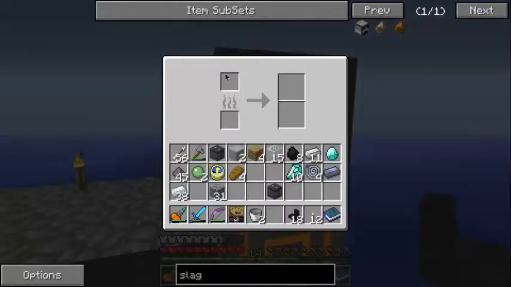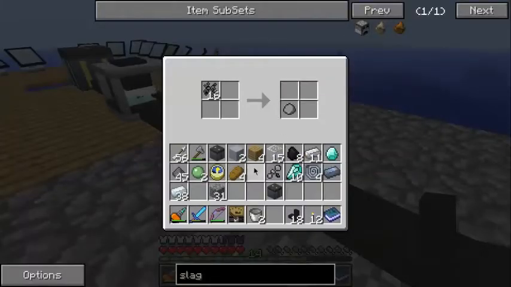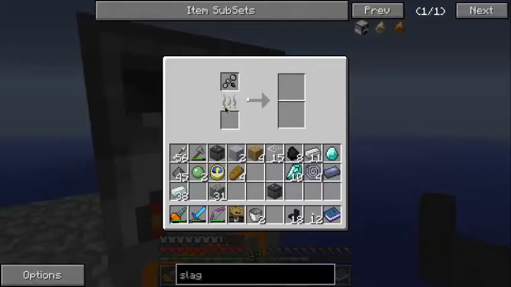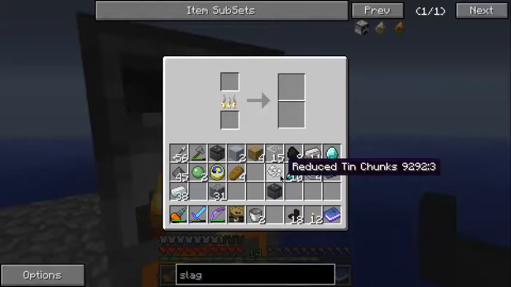Okay. So this is the interface for the slag furnace. It's pretty familiar. You've got the output slots here, input slot there. We're going to go ahead and take one of our clean tin chunks, which gives us a bit of experience to get out. Interesting. And without any fuel, it's going to use charge. There we go, kind of a bit of lag on my end probably, and it's going to go all the way up, and then it'll go down once it's finished everything. But it gives you a reduced tin chunk, or tin chunks.